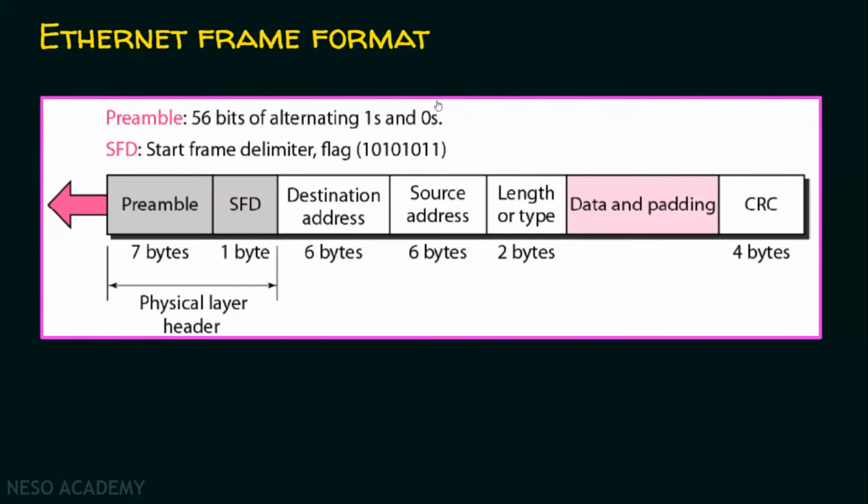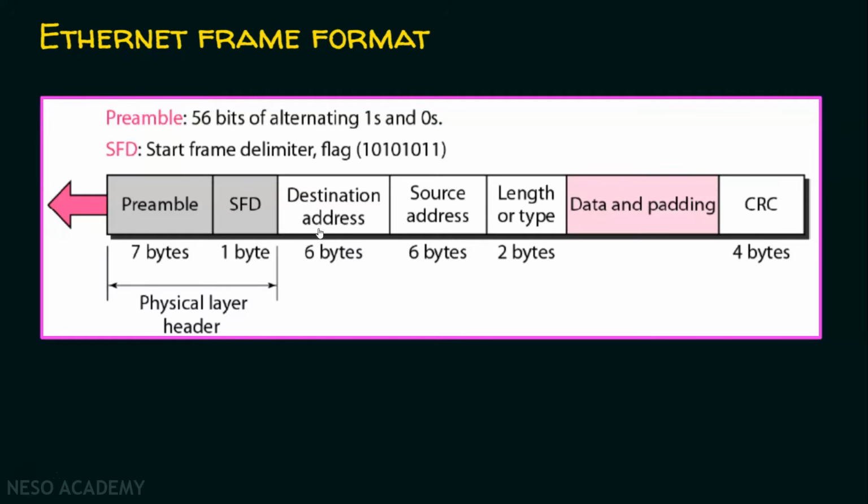Now coming to the next part, which is the SFD. SFD stands for Start Frame Delimiter. So this acts as a flag. This is also for synchronization purposes. The flag is fixed here. The SFD is of 1 byte, that is 8 bits: 10101011, and the main feature about this is it acts as a flag. At the same time, the last 2 bits, that is these 2 ones, indicate to the receiver that the upcoming field is the destination MAC address, that is this.